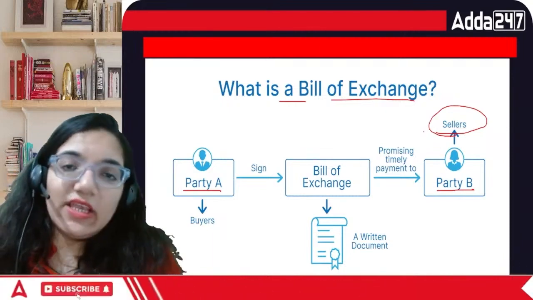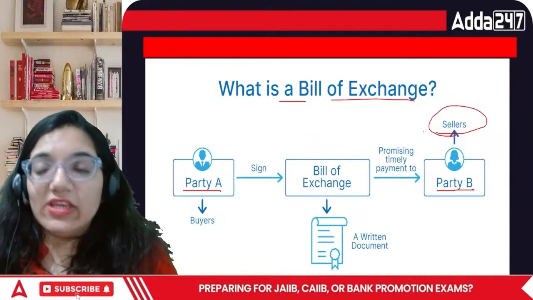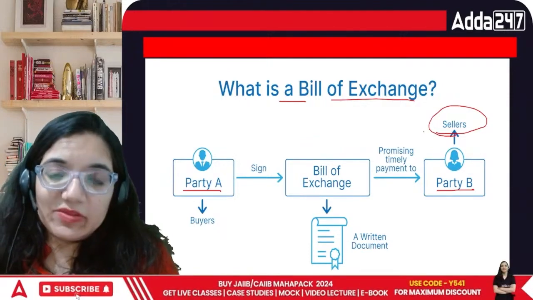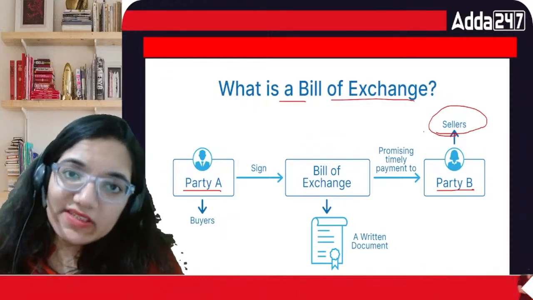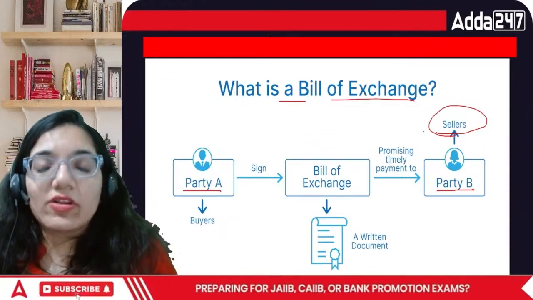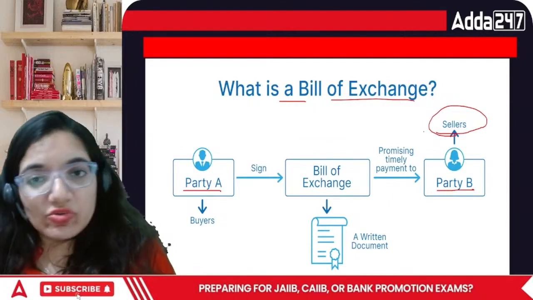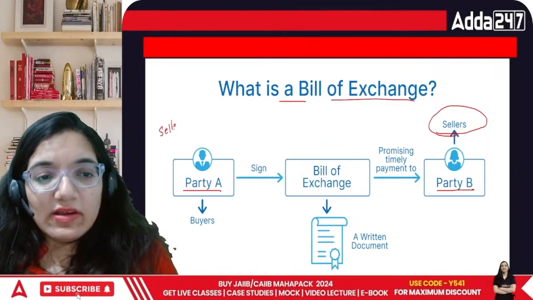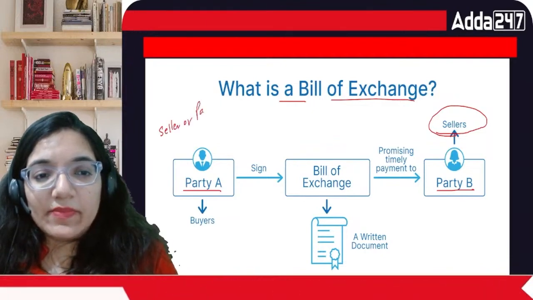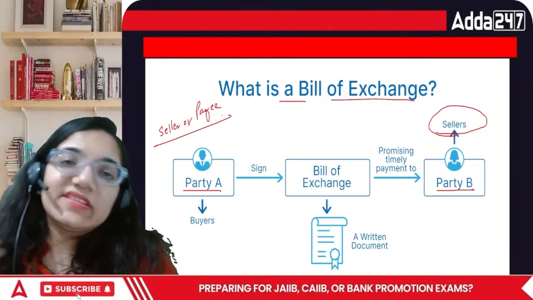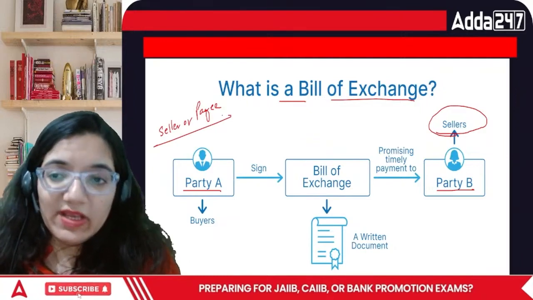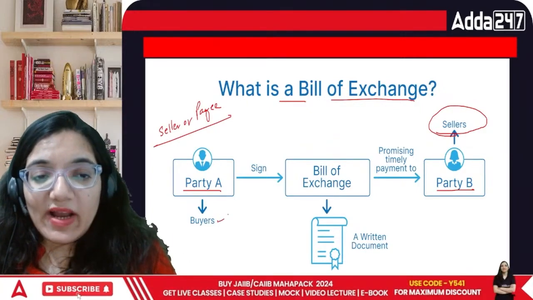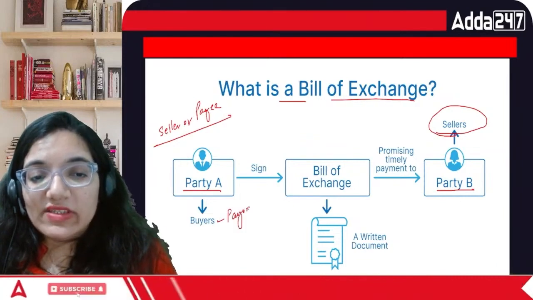I order Mr. A to provide me this much amount of money, or the person I'll acknowledge. That means the person whom they call is the seller or the payee, the one he has chosen. Okay, payee. It is basically the seller or payee, the person the seller will allot, saying that you will receive the payment on my behalf, because the buyer will have to pay the money, so he's the payer.